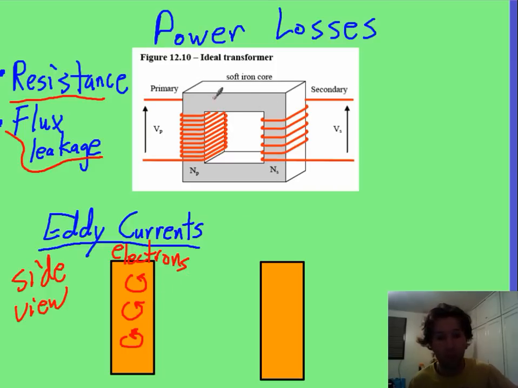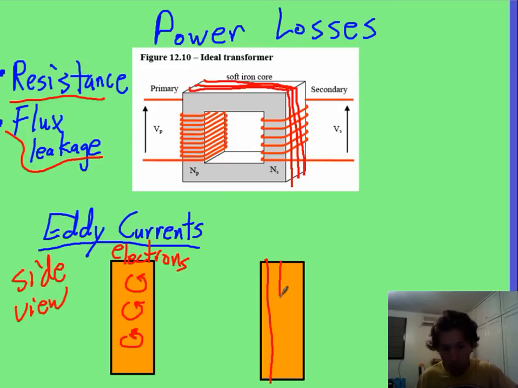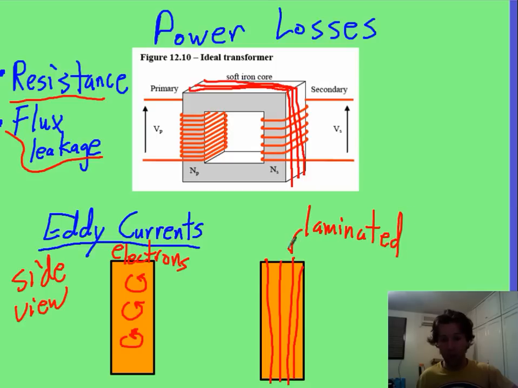What they do, if you look at any transformer, you'll see that it's not actually solid. They get these stacks of thin metal plates and they make them into a core, but there's stuff between them. If we look at the side view, it's going to look like this. They've put an insulator in between them and what they do is they call that laminated. That doesn't allow the electricity to conduct from one side to the other, so these electrons aren't allowed to go in that circle and that keeps you from losing as much power.